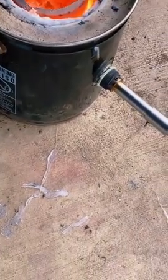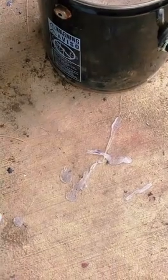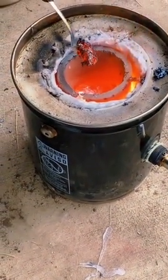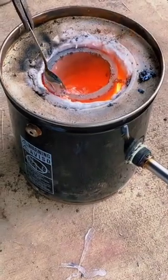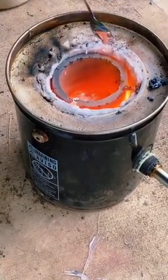Was it not tight though when you first made it? Oh no, it is tight. This container is, I put in there. The kiln itself is separate from the container. So see, that's the crucible, and then this is the container with the pot, and then this little cool around.